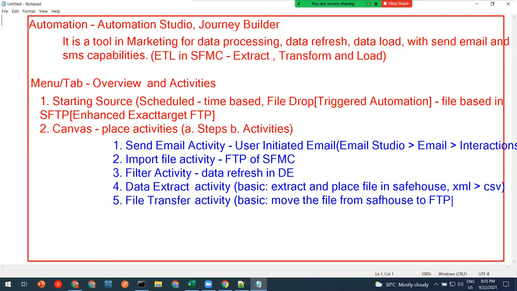Take a data extension, extract it, and place the file in the safe house. The safe house will move that file into FTP using the file transfer activity. Remember this is the basic functionality. Second functionality is it can unzip the file, it can decrypt the file.